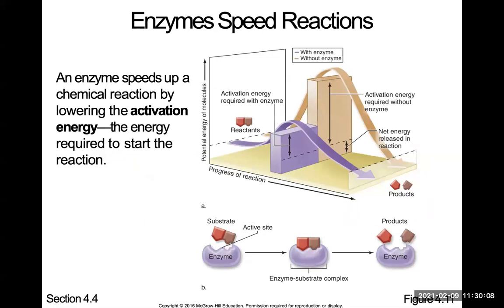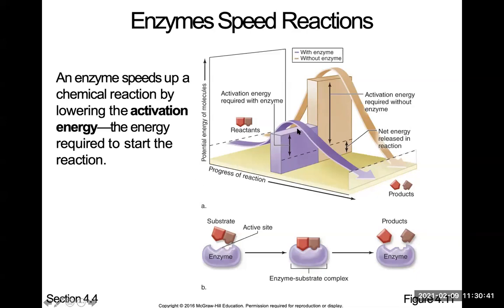How do enzymes speed up chemical reactions? They do it by lowering the activation energy. If you're taking chemistry, you probably already know this, but if not, I want you to remember maybe this definition. If I ask you on the exam, how do they speed up the reaction? You're going to tell me it happens because the activation energy gets lowered. I'm not going to go in more detail. That's all I want you to know. They speed up reactions by lowering the activation energy.